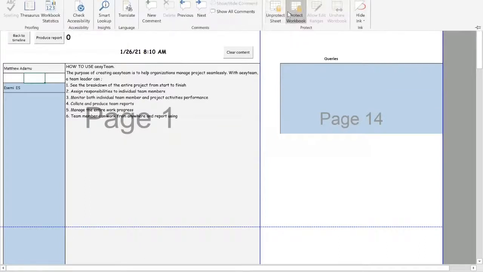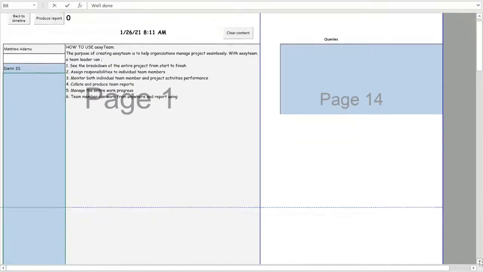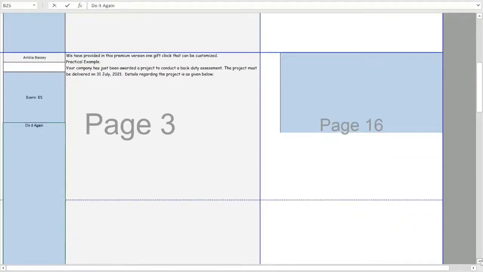So before you print the report, there is a password. You just click on it, and it will allow you. The password is to allow only the team leader to come in here, and he can now put in the comment on each of the reports. So each of the reports can be commented on by the side. You can see what is happening right now. The team leader is commenting on the report of each of the team members. Very, very sweet and wonderful.